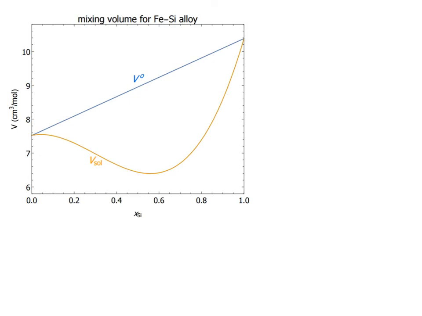Likewise, if we had the volume of solution instead of the delta V of mixing, we could equally apply the same sort of idea here. So let's say that we're interested in x equals 0.8. Come up here, draw our tangent to the curve. And because this is V of solution, this intercept directly gives the partial molar volume, in this case of silicon. And so we can read this off, and it's about 8.8 centimeters cubed per mole.